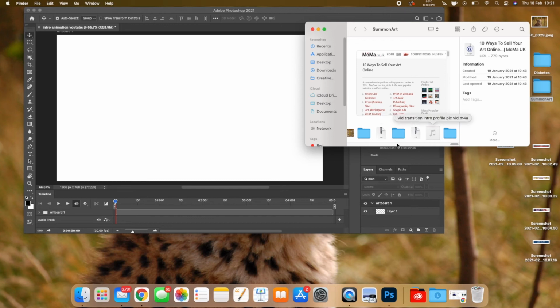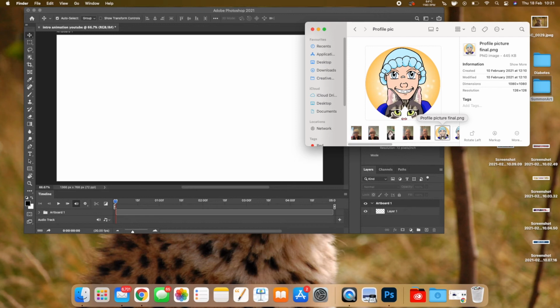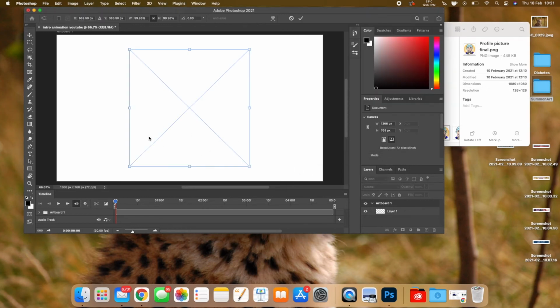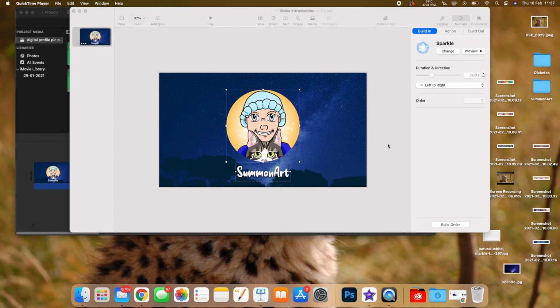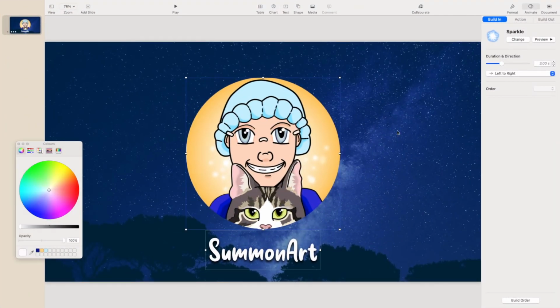And I realised after I brought the images into Photoshop, because I was intending to make an animation there, that maybe I didn't actually need to do that. I was just overcomplicating things again, so I went back into Keynote, and then I realised I could actually group the two objects together.